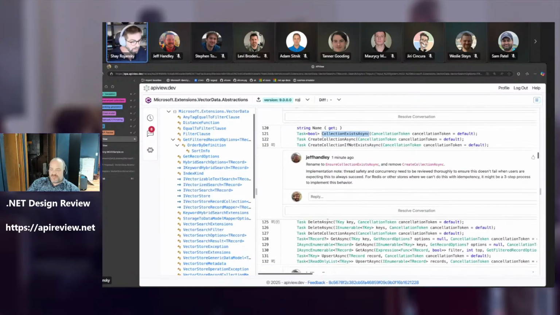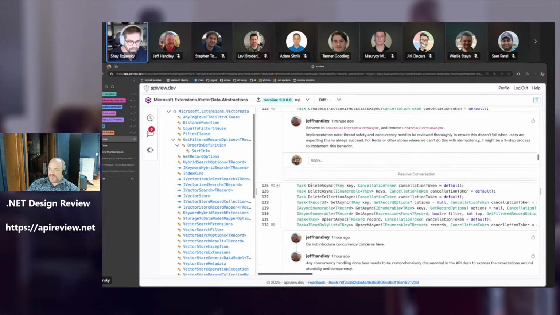If we look at the record, we're switching finally from control plane to actual data. So we've generally got 3 APIs for what, let's call it CRUD. We've got delete, get, and upsert. They come in pairs, a single version and a batching version. Delete async is an easy example. You give it a key, it deletes the thing, or you give it an enumerable and it deletes the whole thing. Here we've got these questions which we raised before.